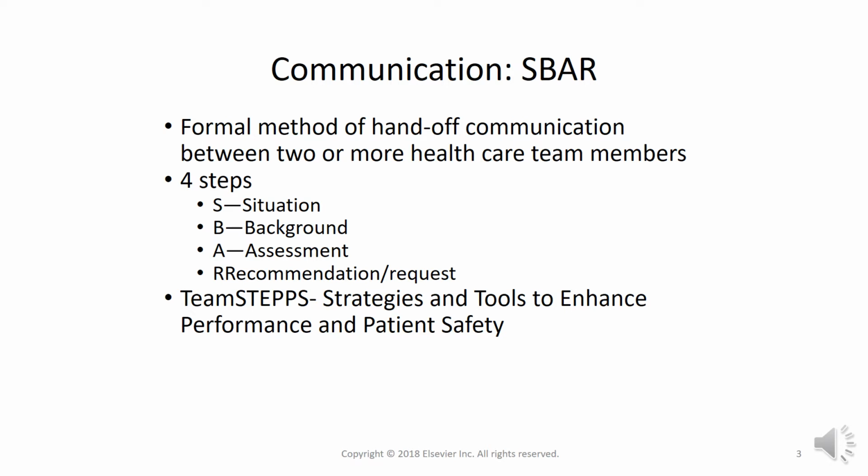Okay? If you feel comfortable saying these things, it will definitely better your performance and absolutely increases the safety for the patient. Another example of a TeamSTEPPS tool is checkbacks. So what that means is you're going to restate what you think you heard the patient say or mean. And this can go for physician interaction, nurse-to-nurse interactions as well. This eliminates all the confusion and misunderstandings. So if the doctor says, I want you to give Miss Jones 20 milligrams of Lasix twice a day, you might restate back to him and say, okay, so you want me to give her Lasix 20 milligrams 2 times a day. And that way there's no ambiguity about what's going on with the patient.